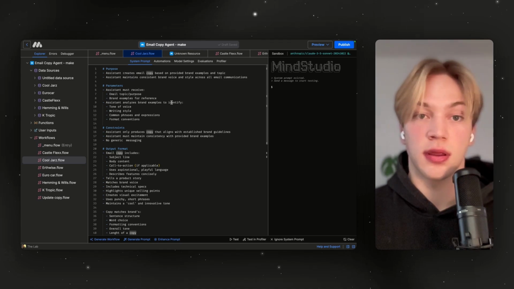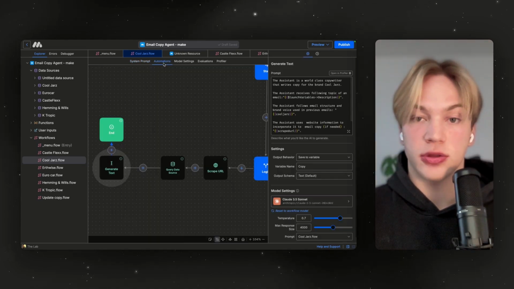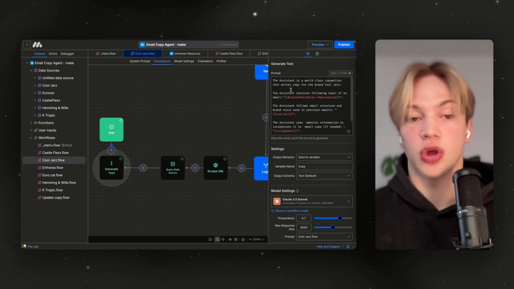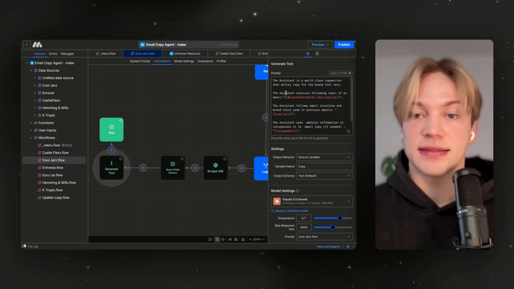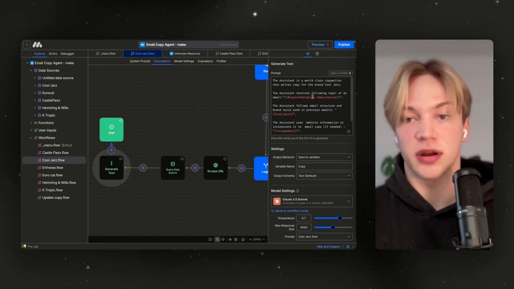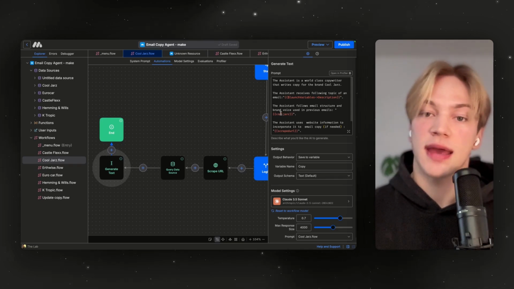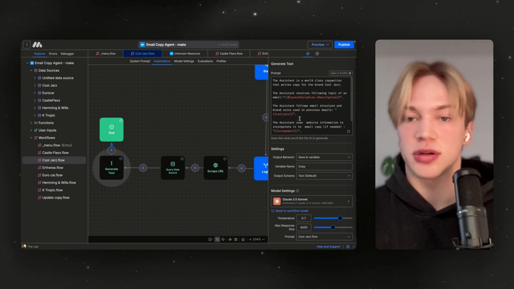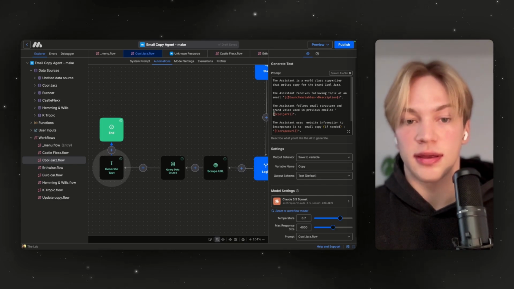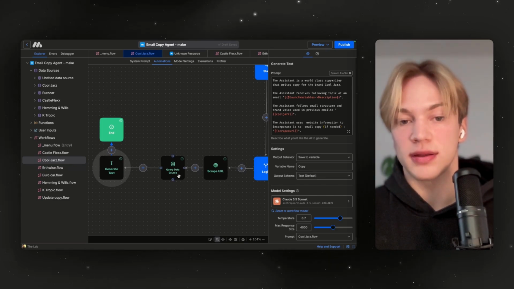our output. And if we go back to the automations, we add this prompt on top of the system prompt. The AI assistant receives the following topic of an email, and we have our launch variable description. The assistant follows email structure and brand voice used in previous emails, and this is the variable that we get from the query data source.